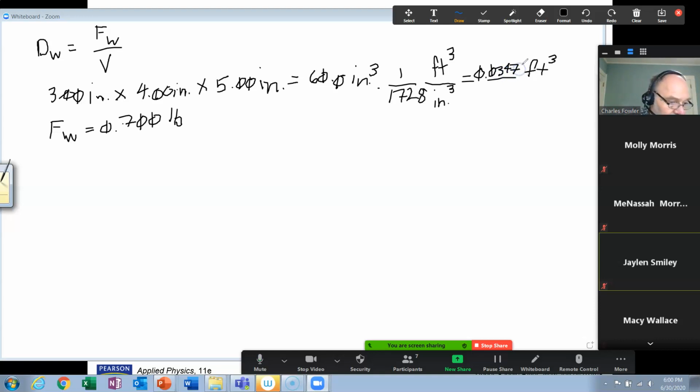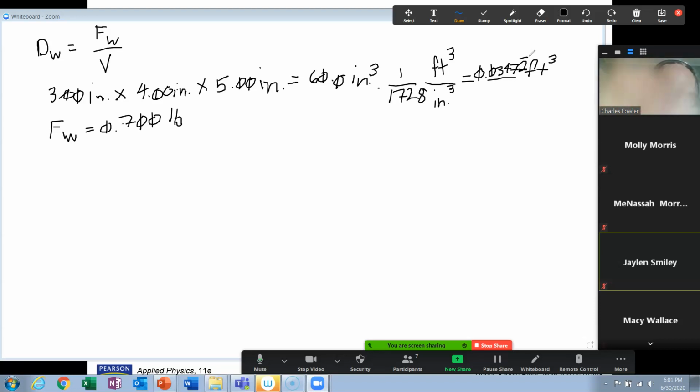0.0347 and then a bunch of 2's. I hate this thing. Why it does that, I have no idea. And then 2's. I'm going to put a bar over the 2, not meaning it's significant, meaning it's a repeating number. What I show on my screen is 0.034722222222. That's what I mean by repeating number. Not significance. That's a different meaning for the overstrike. Okay, so there's our volume.